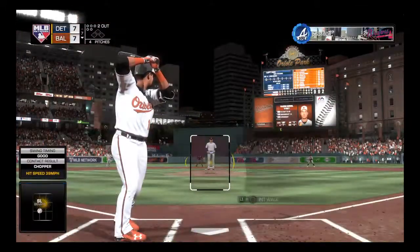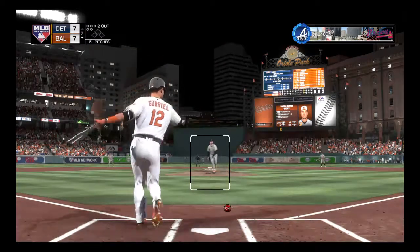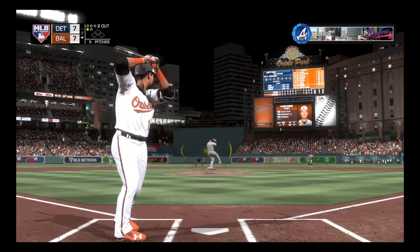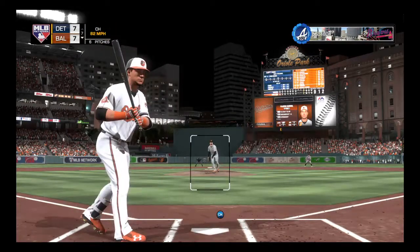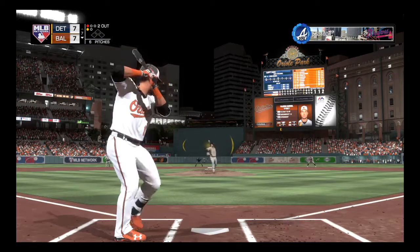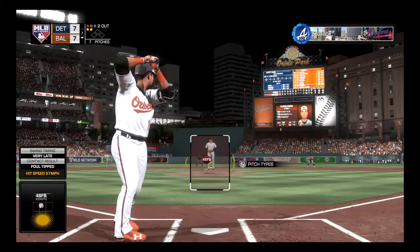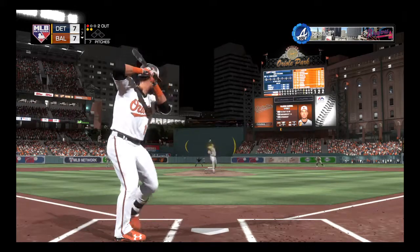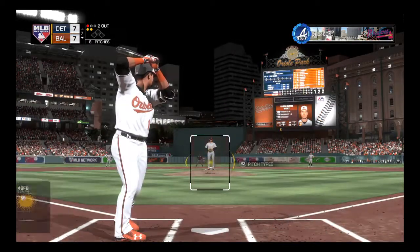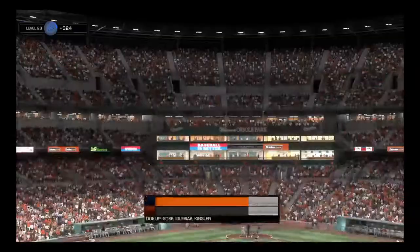Digging in, Yulieski Gurriel. No hits in 3 tries so far. He's struck out once. This is foul right side. And a pitch in the dirt as he lays off. It's 1-1. And this will find the seats behind the first base dugout. Man, I like the last 2 pitches. A changeup and then a fastball, and he's late with the swing on the fastball right there. You got him in between right now, and that's an advantage to the pitcher. That's probably not what he wants to do with 2 strikes right there. A swing and a miss. That retires the set.